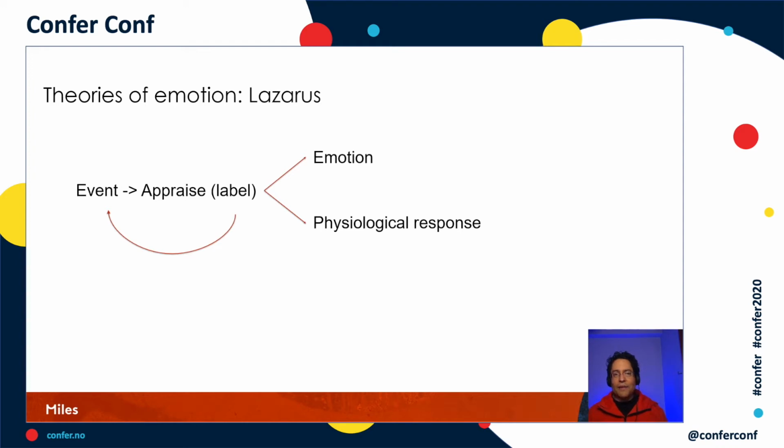And the last theory of emotion is from Lazarus from the 1980s. He used something called the cognitive appraisal theory. He said that first we do a primary cognitive appraisal. So we ask ourselves, what does this actually mean? You can say that maybe this is not important, or this is good, or this is stressful.